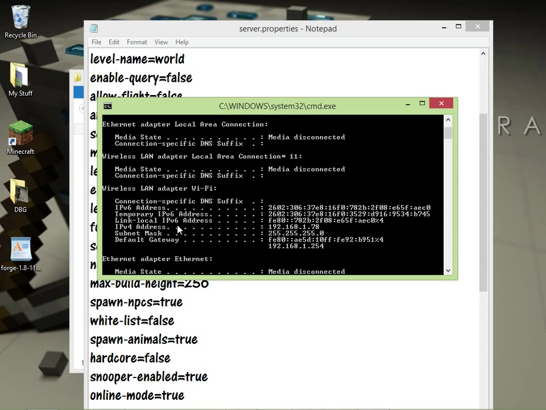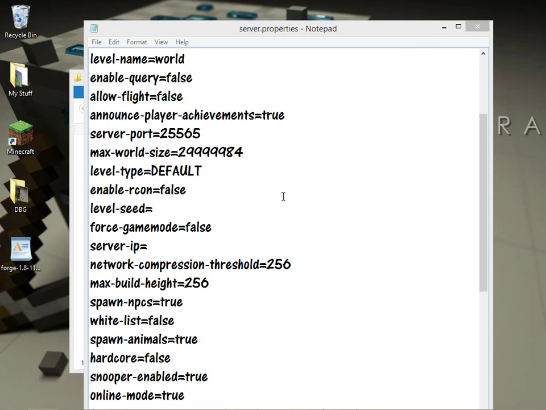It would be the local IPv4 address, I mean, 192.168.1.78, and that's what you would actually put there if your port is open, which it's not, so, well, we'll go ahead and do that.